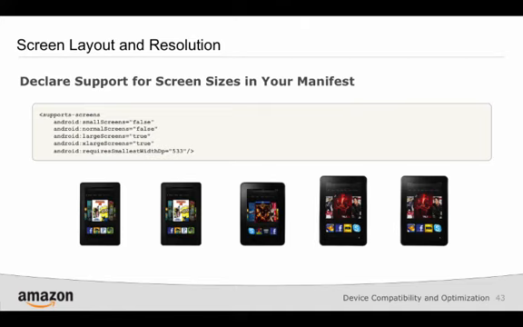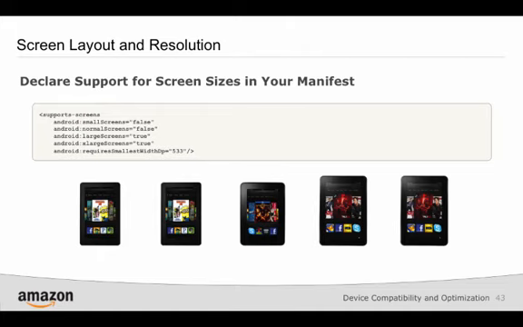Even if you follow the previous guidelines for defining a flexible layout and providing alternate layout and graphics resources, you should also declare the supported screen sizes in your Android manifest file with the Support Screens element. For example, to explicitly indicate that your app supports only tablets, i.e. large and extra large screens, and those with a minimum width of 533 density pixels, use the code in the slide.